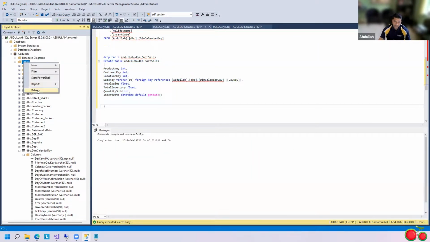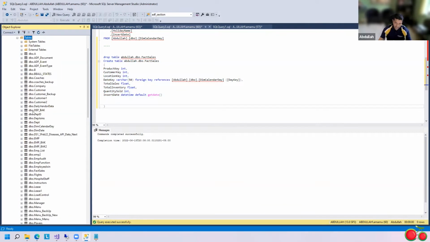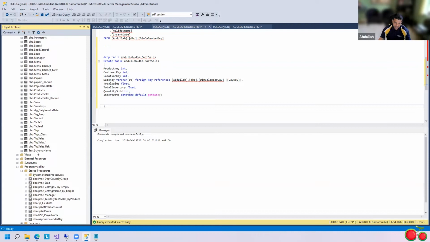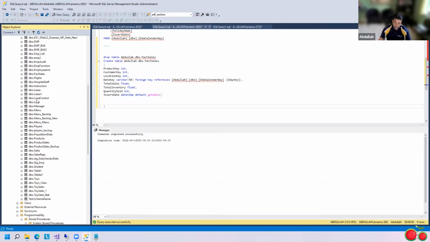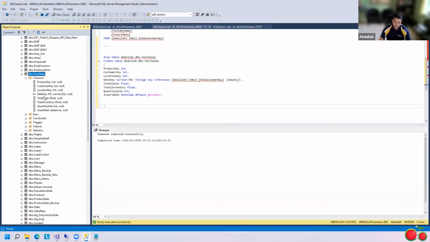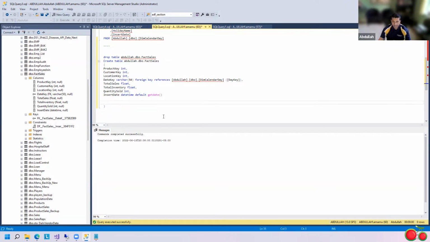Now let's go and refresh this list of tables. So I can see there should be a fact table created, fact sales. All right, now here you will see the date key is a foreign key, which is referencing as a constraint in this table. And there is no primary key in this table, because we don't need one in the fact table. The fact table does not have to have any primary key unless you are creating a composite primary key. Okay, so that's not needed. Now this table is created.